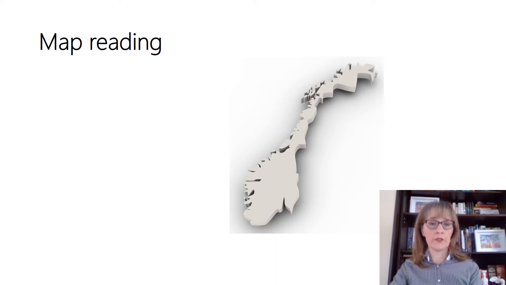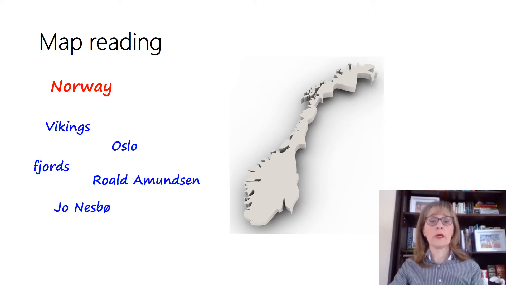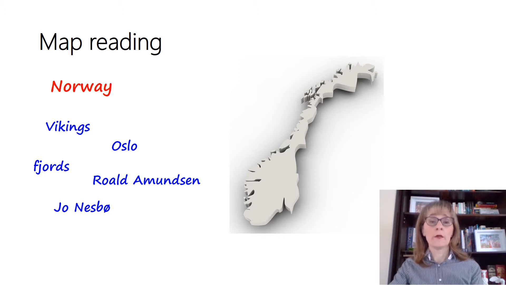Are you ready to compare notes? Okay, this is my list. Norway is famous for its explorers — Vikings being the first ones — and there is also Roald Amundsen. The capital of Norway is Oslo, and fjords are the first thing that I think of when talking about Norwegian landscape. And of course, Jo Nesbø — he is one of the most famous writers of today. I'm sure we overlap in at least some of the notes.